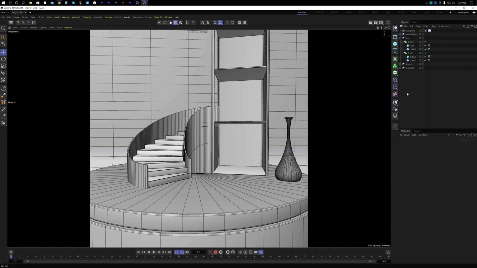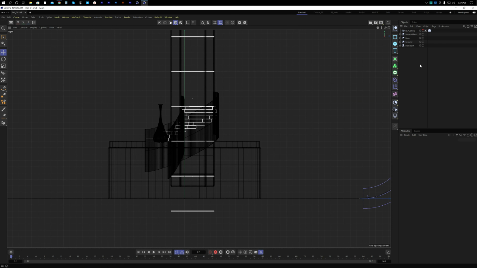Okay, now we can add some more basic shapes, basic elements, to give some more interest to our scene. Yeah, okay, let's do it. Let's make another vase, in a very simple way. If we go there, these are our spline primitives. So these are spline primitive shapes, but we can work with this in a very interesting way.